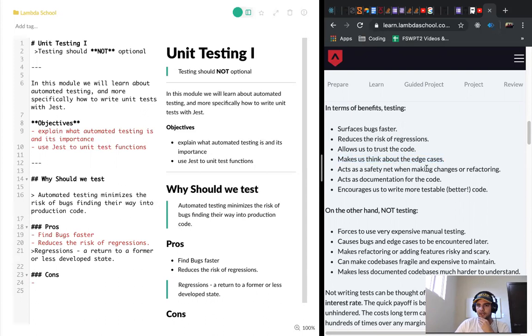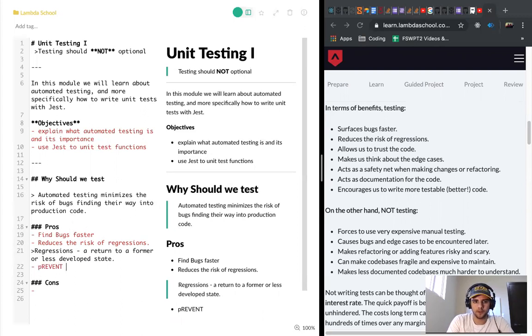Acts as a safety net, making changes and refactoring. Right, so let's write that as something like avoid or prevent bugs when making changes. Actually, I wanna just keep it that way.